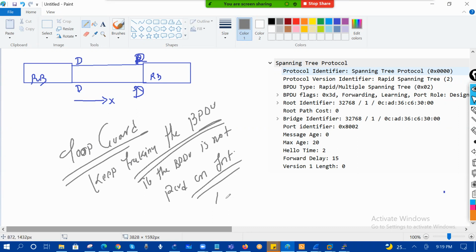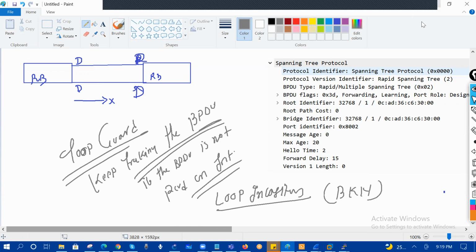It will make that interface go into the loop inconsistent state, called BKN, broken. If BPDU is received, it is fine. It means that my Ethernet link and my switch 1 and switch 2, everything is working fine. If not, make it loop inconsistent.